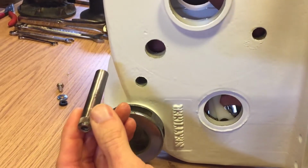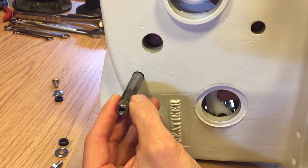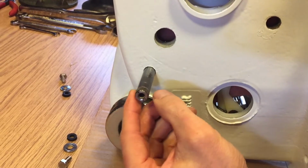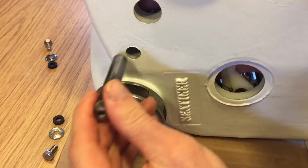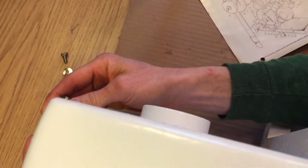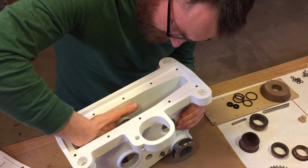The upper ratchet shaft has to go in from the starboard side because the spines are on this side, and you would have to force it through on the other side, which you don't want to do. So we'll just put it in from the starboard side.